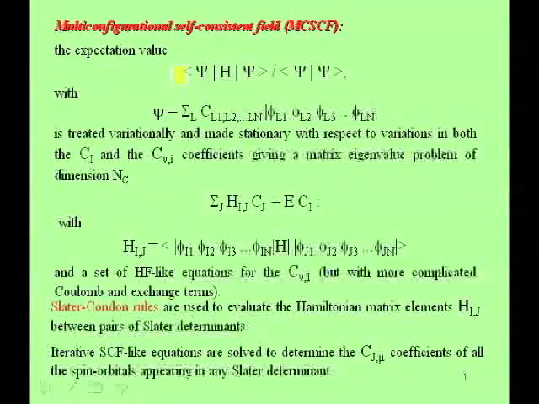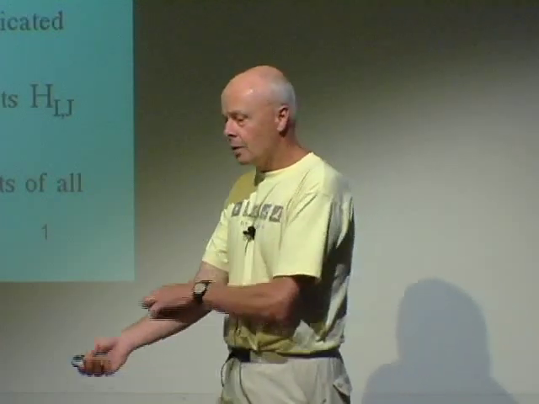But anyway, MCSCF, this multi-configurational self-consistent field. The idea here is that if you're in a situation where you know that a single Slater determinant is not going to be adequate for you, and this would be, for example, if you're doing that singlet S carbon atom where one determinant just can't do something that's singlet S, you need those three determinants. Or if you know that, for example, you're doing that olefin where you want to twist the pi bond and break it by twisting it, so you know the pi squared and the pi star squared configuration have to be equally mixed at the perpendicular geometry to give you the homolytic diradical cleavage of that bond, you can't use Møller-Plesset perturbation theory to do that.